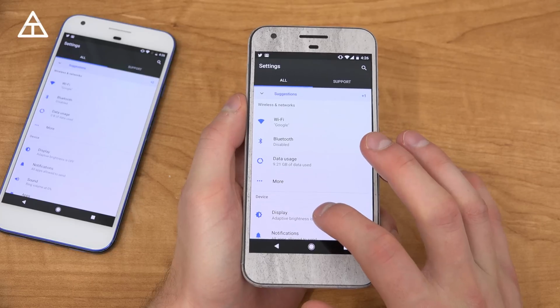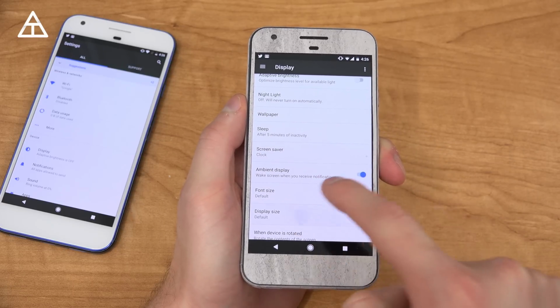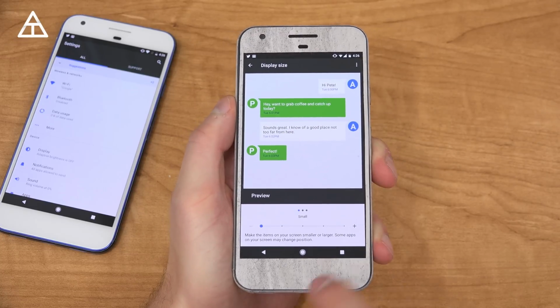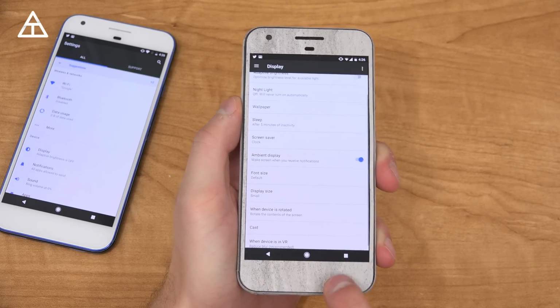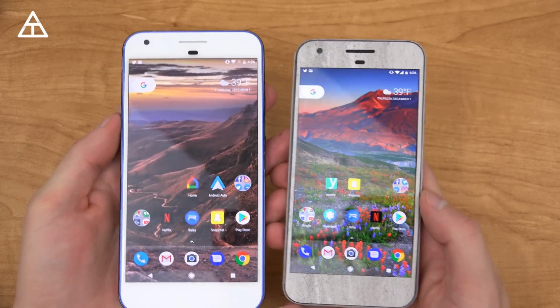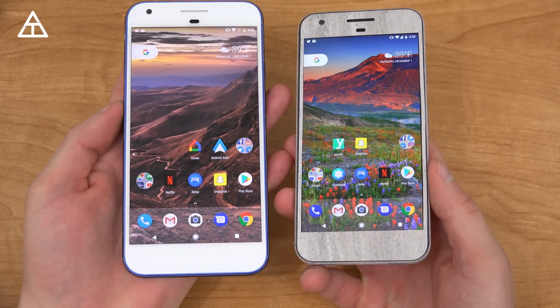For me, I do not want to make this smaller on the regular Pixel. It's just too small for me because of that 0.5-inch difference. So when I bump it down to small, it's just too small. These buttons down here are a little bit too small. Icons on the home screen are smaller as well, so you can kind of take a look and see a little bit of a difference right there.